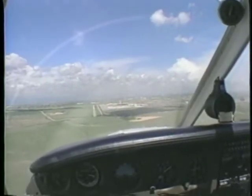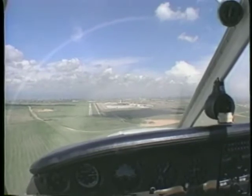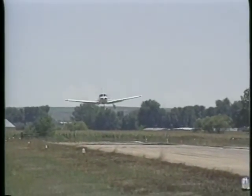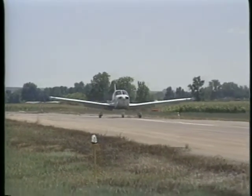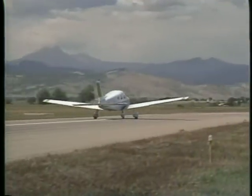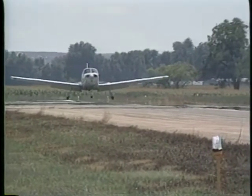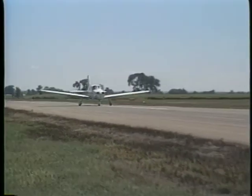In this example, the crosswind is from the right. Early in the final approach, turn the airplane's nose into the wind and maintain a straight ground path. Before landing, however, lower the right wing into the wind and apply opposite rudder to align the nose with the centerline. Execute the flare exactly as you would if the wind was straight down the runway, except now the upwind main gear will touch down first. As the airplane decelerates, continually increase the aileron deflection to prevent the upwind wing from rising. When you have mastered the procedures presented here, you will be able to land the airplane consistently and safely in crosswind situations.